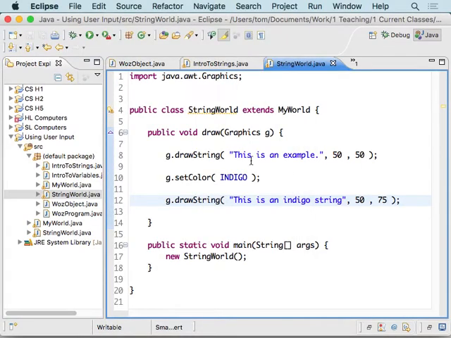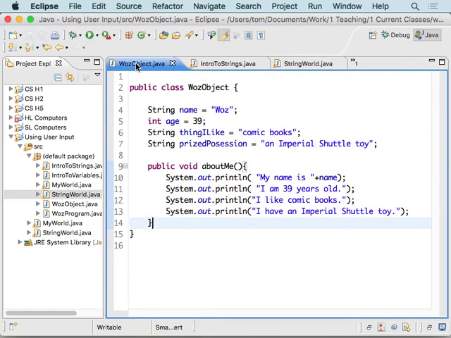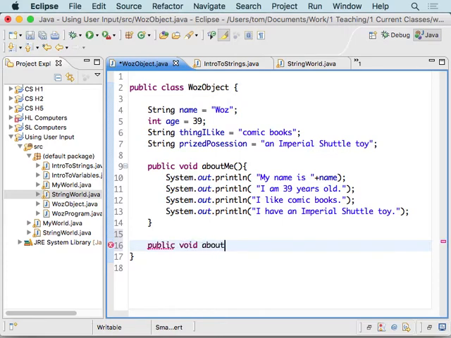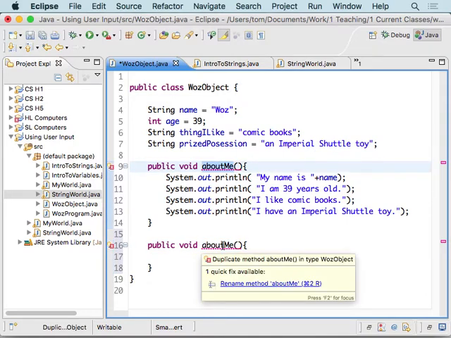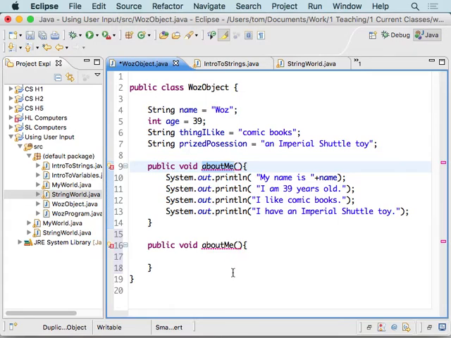Okay, so like I said, there's kind of a lot today. We're going to go back to our was object, or your object, your Tamaya object. All right, and what I'm going to do in here now is I'm going to go public void. I'm making another method about me. Now we can't have 2 about me methods that are exactly the same. It's just like having 2 variables that are exactly the same. It's ambiguous. We talked about that yesterday. You can't have ambiguity in your programs.